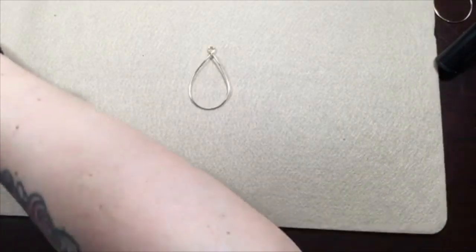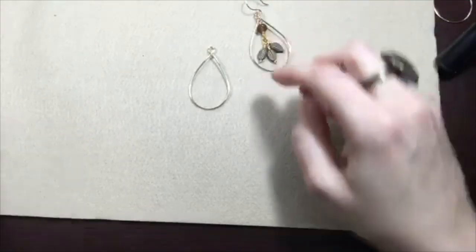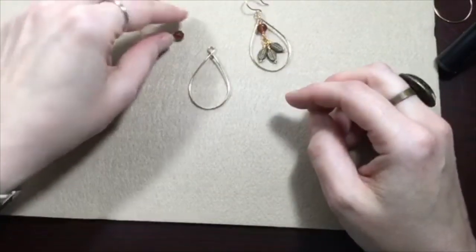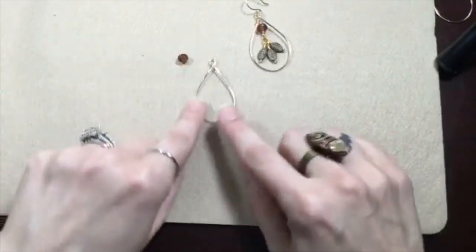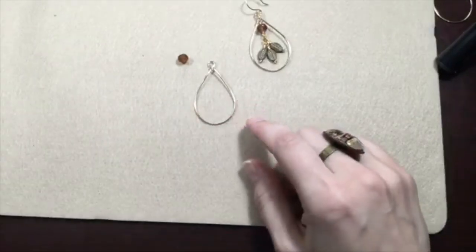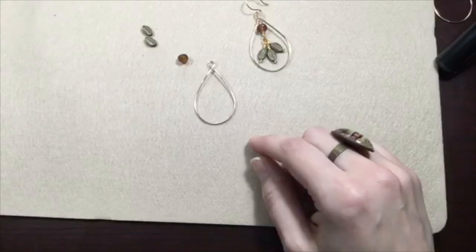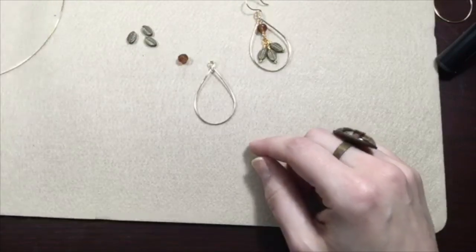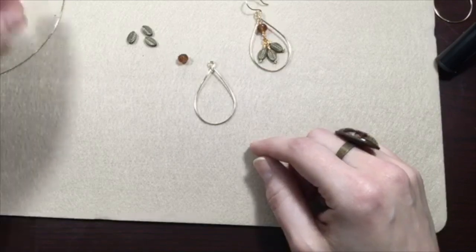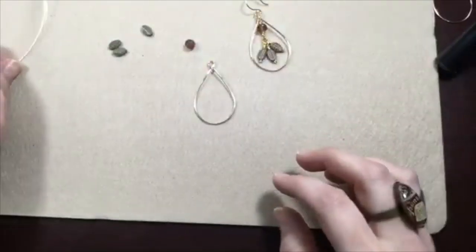So the next steps are really super easy. We're just going to work this up real quick. So we are going to create a wrapped loop on either side here, and then we're just going to create some dangles with our leaves. Okay, and what I'm going to do is I'm going to stop in the middle of this. You'll see. Let's just get started and I'll show you.